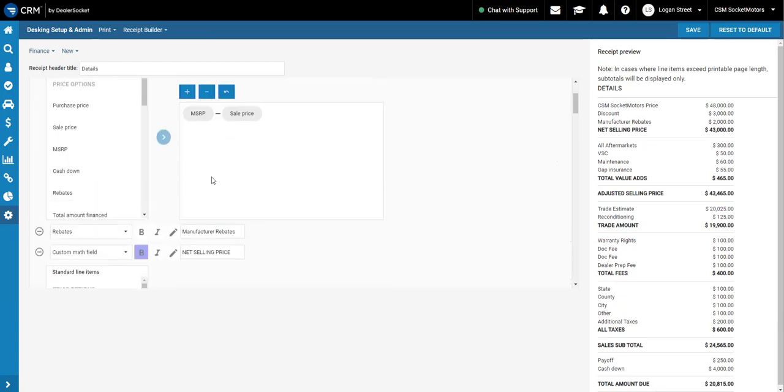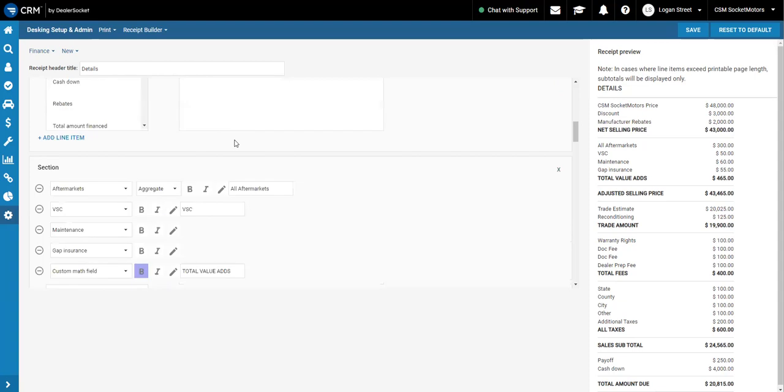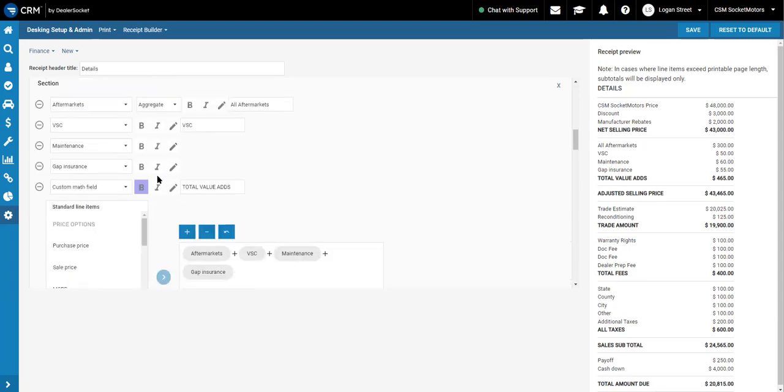Okay, like I said, some of the common things that we'll see is changing the title, right? If it has something out here already, you can just update that. If it's missing a title, so like gap, maybe we just wanted to call it gap on our form, you just hit this pencil right here and type in what you want it to come across as. So it says gap over here on this screen now.